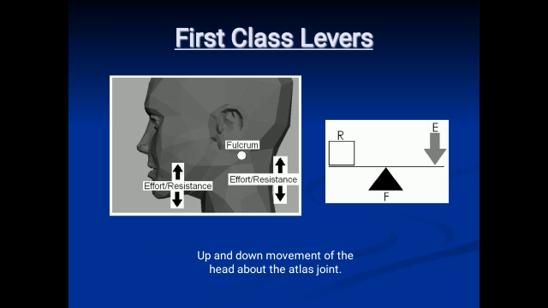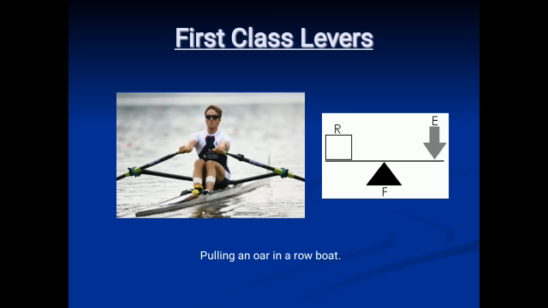And this is one more example: how the head moves backward and forward around the atlas vertebra. That's the cervical vertebra around which the head tips or moves front and back and sideways. So the atlas vertebra is a pivoting point or a fulcrum point, and the chin portion moves down, and the head moves back, chin goes up. So that is a class 1 lever example.